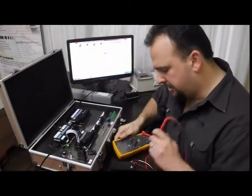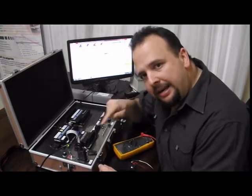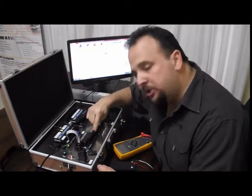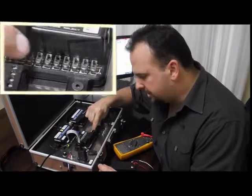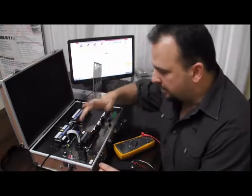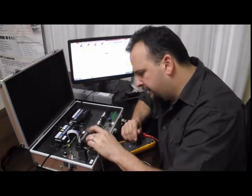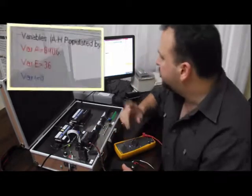Next, I'm going to plug this into my analog expansion. I've got a nice wire made up, but before I plug it in, I need to make sure that the little switch on the side is set such that input 1 will be 0 to 30 volts and not on the 4 to 20 milliamp range. It is on the 0 to 30 volt range, so I'm going to plug it right in. If we now look at the software, you'll see how it solves it.